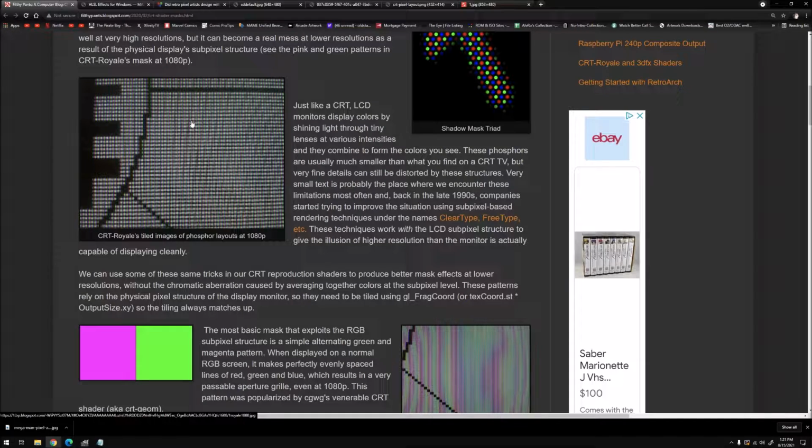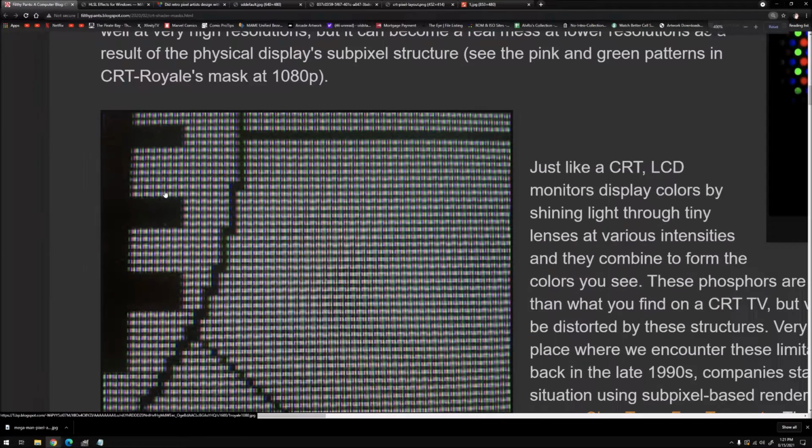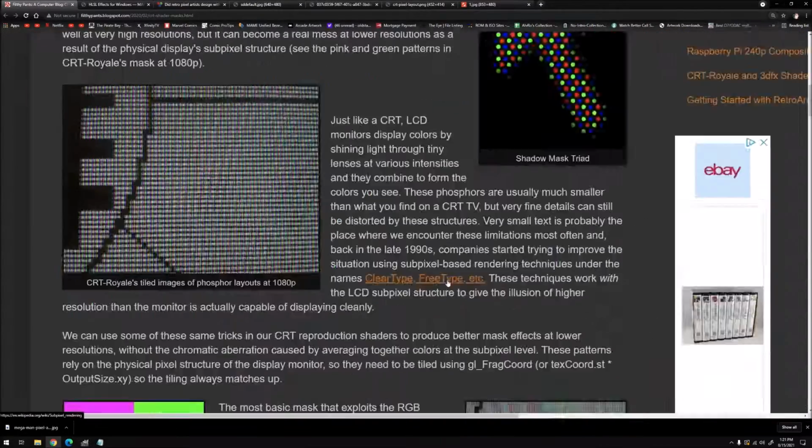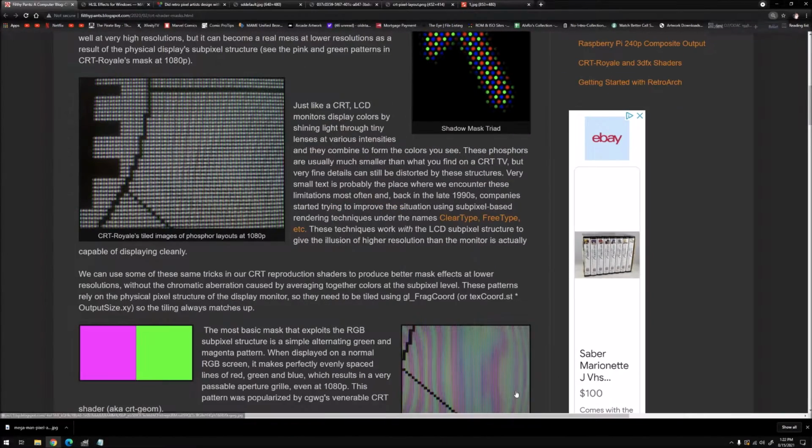You can have artifacts because when you try to reproduce something like a slot mask using a low 1080p resolution, when you zoom in close, instead of RGB, you end up with magenta and green and stuff like that. Or even when you get it right, like down here, someone who's figured out a workaround, due to subpixel size on LCD resolutions, you get banding effects at a distance. I don't know if you guys can see that in the video, but there are moire banding effects everywhere on it. And if you zoom in close enough, the banding goes away.